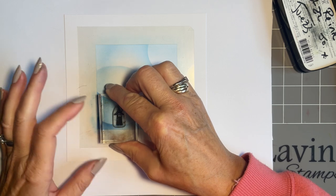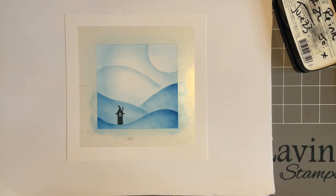Now I'm thinking I'm going to put that one there, the larger one. I like to stamp the larger one first. So there's the 3 in this set, and these are so useful. So I'm just going to go for the other one now.